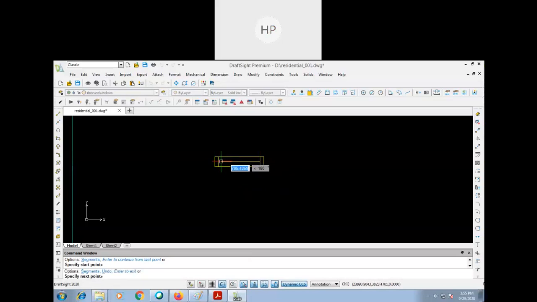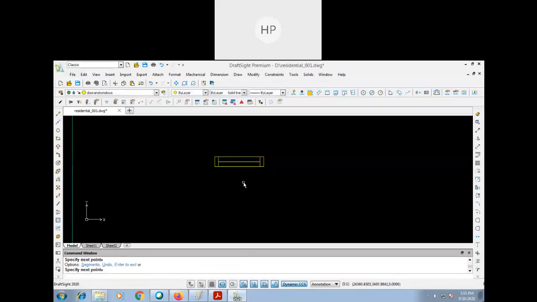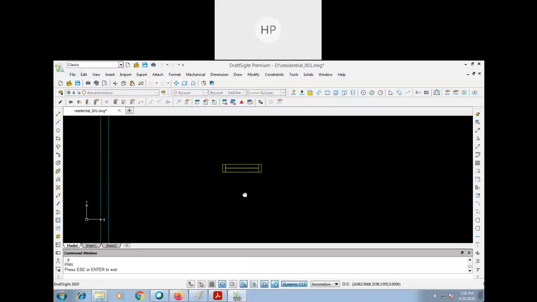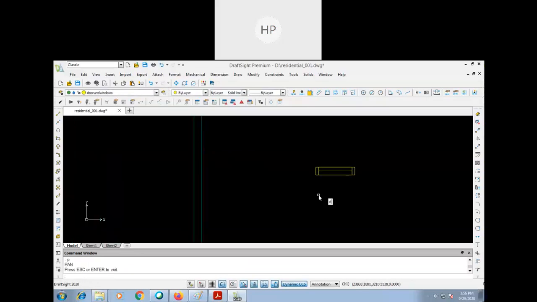And here, I made it. Thickness is 20. You see, so this much is 1000. This is 200, that is the thickness of the wall.